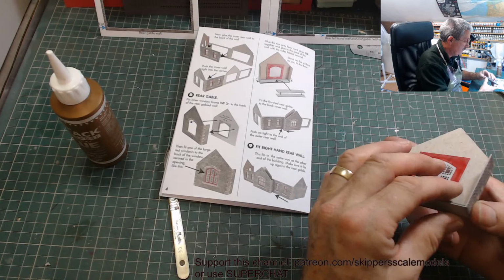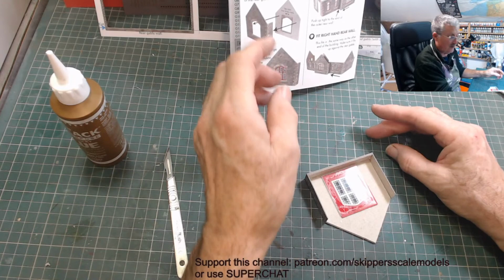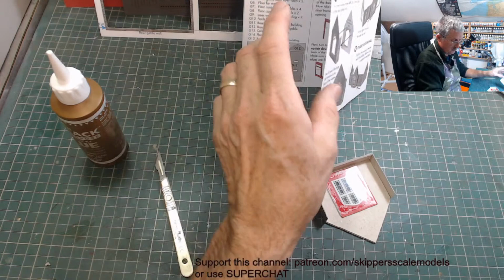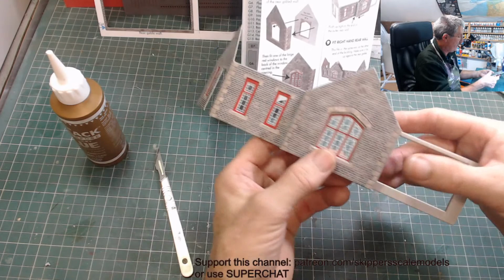There we go. That's that done. Isn't that clever? Fit the finished gable to the rear, to the back inner wall. Now that must be that bit. So eventually, in a moment, I'll be gluing that on there. And it fits perfectly. Look.